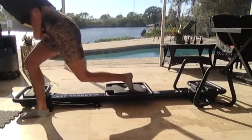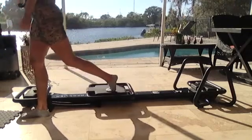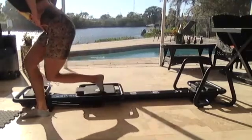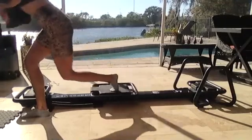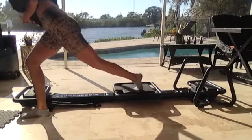In 10, meet me at the bottom, just the carriage kicks. In 5, 4, 3, 2, hold it. Now just the carriage kick it in, carriage kick it out. Good, so just those curtsy carriage kicks. Yes, square those hips to the front even though you're crisscross applesauce.